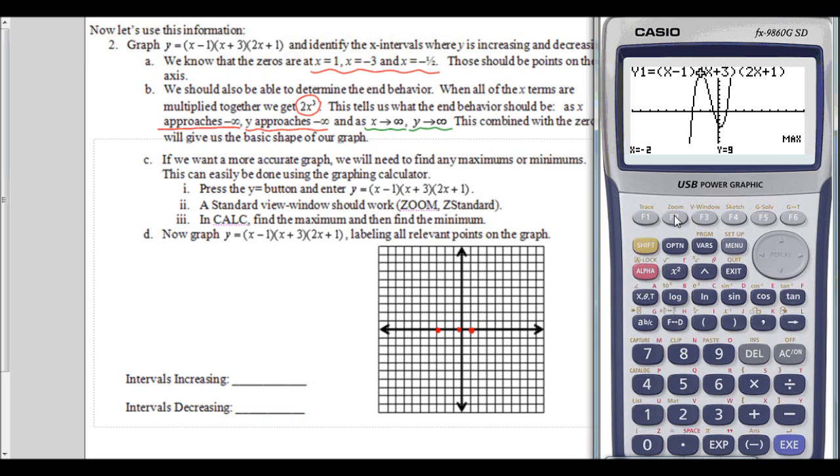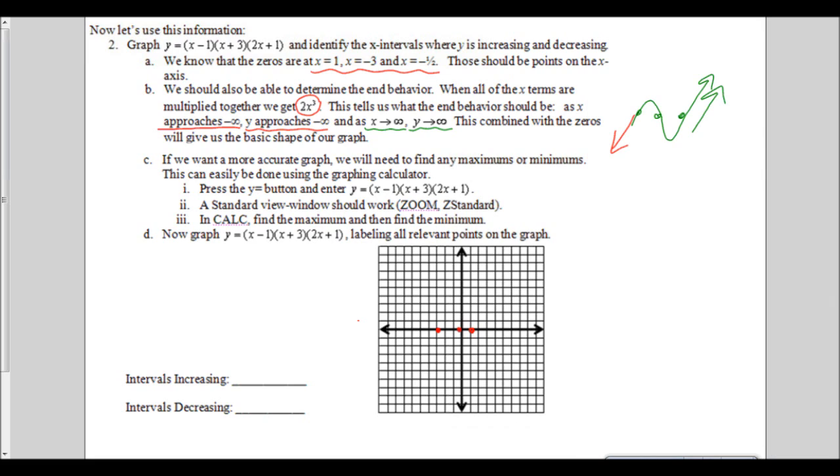So I can come onto my graph paper over here, and my maximum is at negative 2.9. So I can go to the point negative 2.9 and plot that. I also want to find my minimum, or in this case, my low point on my graph. This is my maximum. Maximum is the big one, minimum is the low one.